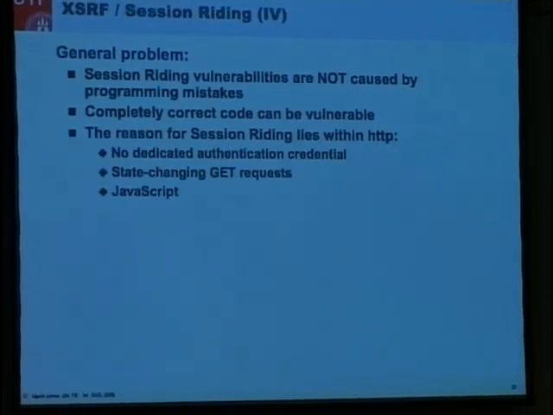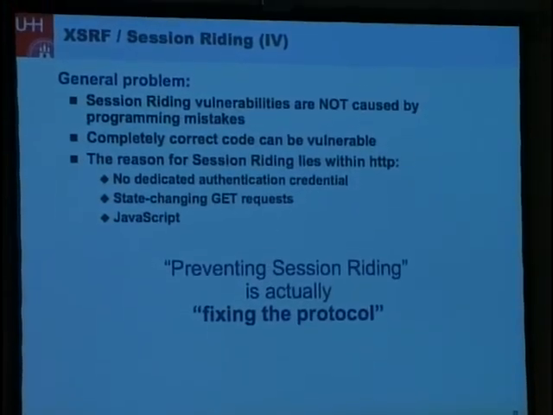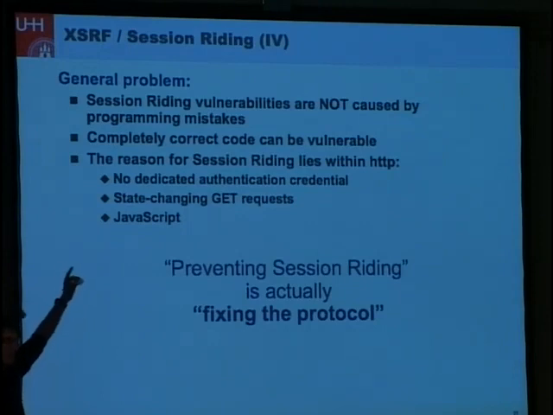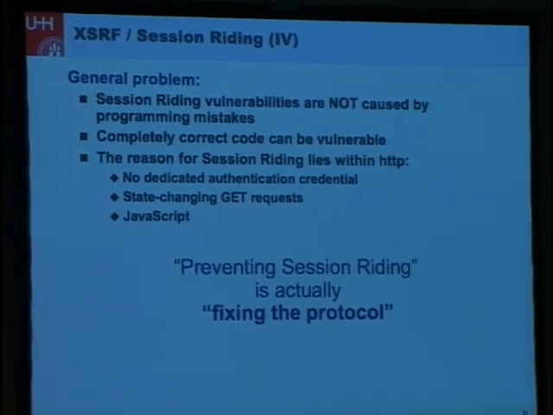Okay, so I think we all agree now cross-site request forgery is a problem. The main problem is that cross-site request forgery, or session riding, or CSRF, or however we want to call it, those vulnerabilities are not really caused by programming mistakes. If you look at any HTML book, and I've looked at lots, there's not one single HTML book that tells you about this stuff or how to avoid it. The reason is that this implicit authentication foo is outside of the scope of HTTP or HTML. Therefore, if you write textbook HTML code or textbook web applications, and your textbook is older than like 2005, your code that looks completely correct and is like from the book or from some web page is vulnerable.